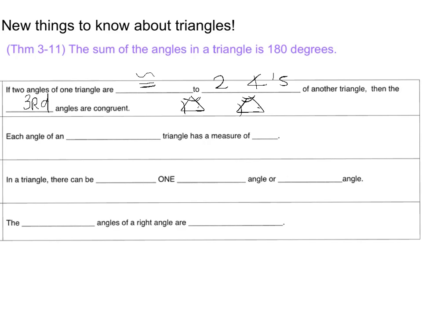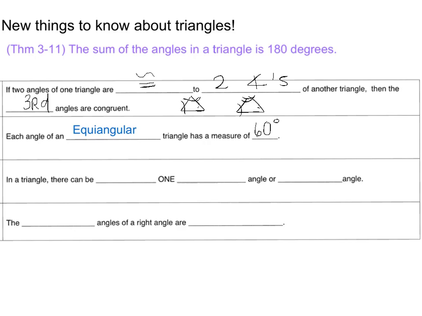Okay. For the second corollary, it says each angle in an equiangular, and this one I'll type in because my handwriting is terrible. Okay, so each angle in an equiangular triangle, and I want you to maybe circle or highlight angular. Each angle of an equiangular triangle has a measure of 60 degrees. Now that makes sense. Equiangular means all the angles are equal. If the three add up to 180, then 180 split into 3 angles is 60 degrees. That's definitely a good one to know.